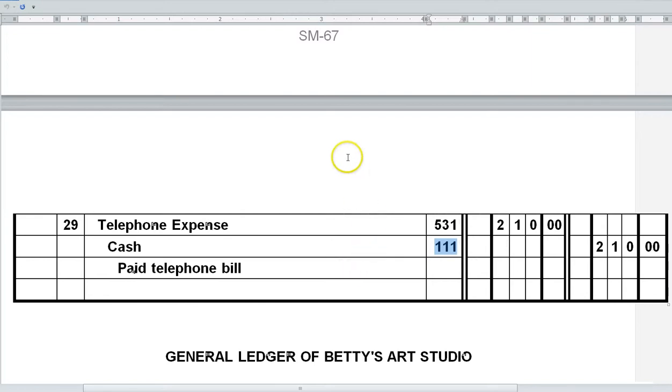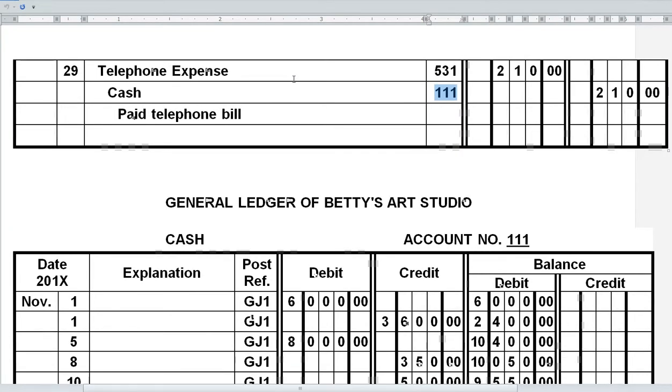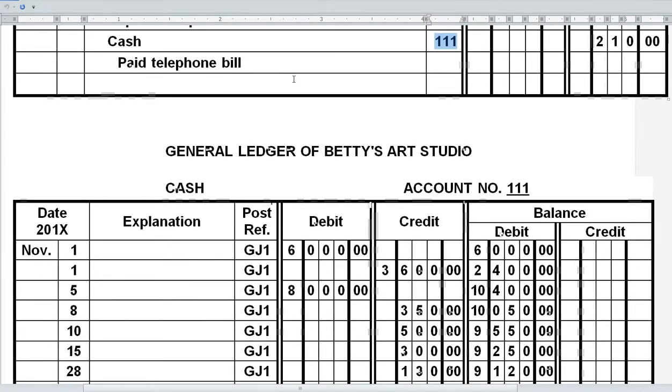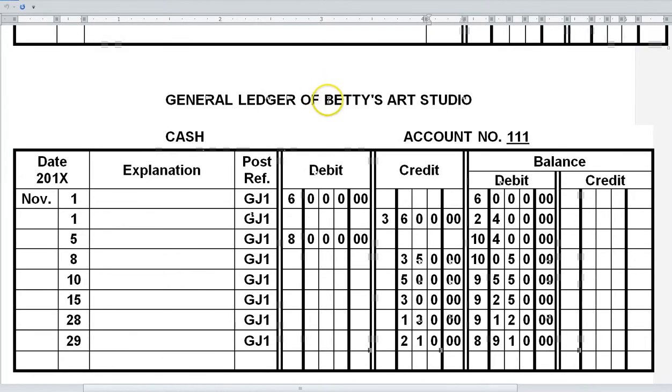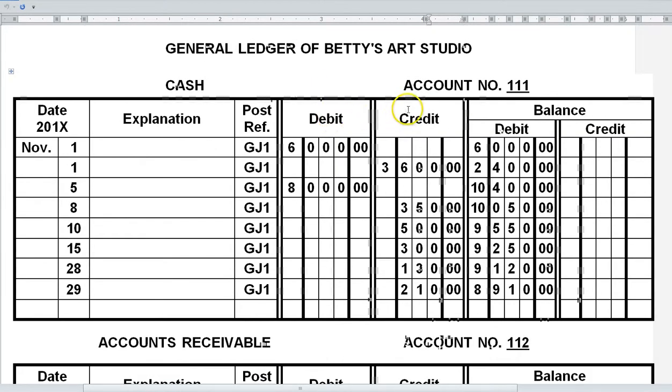Now, typically when you hand keep an accounting system such as this, you have to post to the ledger as step number 2 in the cycle, and we calculate a new balance after each entry. I'm not going to go back and forth from the journal to the ledger, but that's what you would be doing. Okay, you take each line of that journal and post according to what the journal is dictating to you.